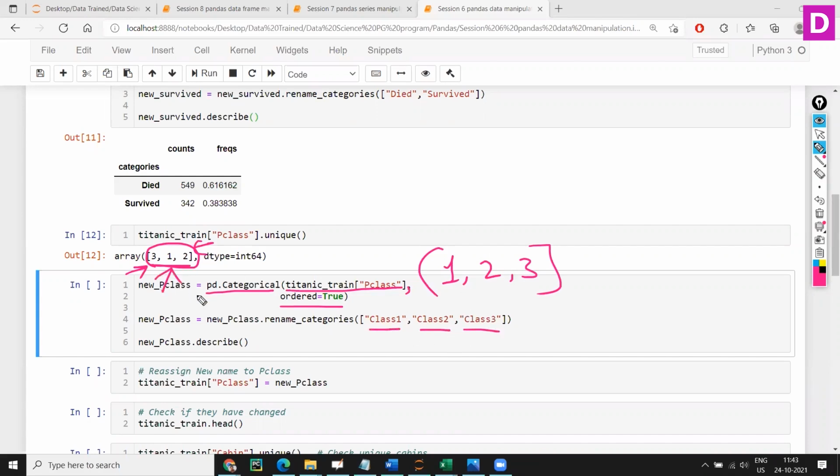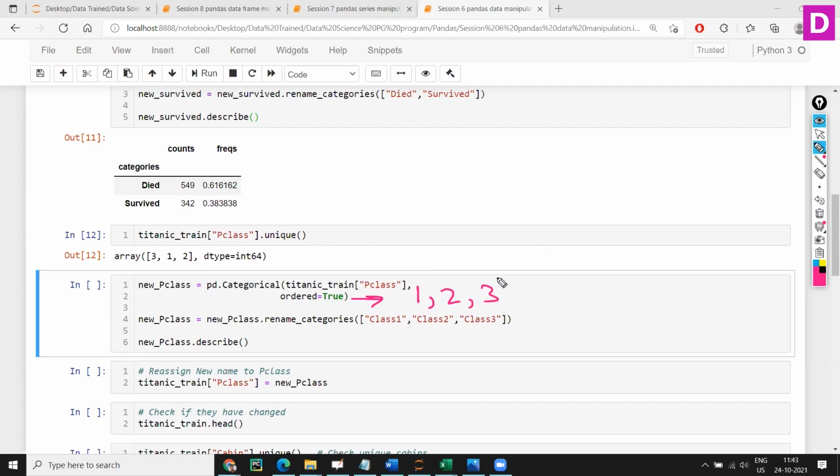If I leave it just like this, what happens? Class 1 will be assigned to 3, class 2 will be assigned to 1, class 3 will be assigned to 2. I mean, it will be renamed differently. So to make sure that I rename properly and give the proper name, I'm going to set ordered equal to true. So now it will be in this order, 1, 2, 3.